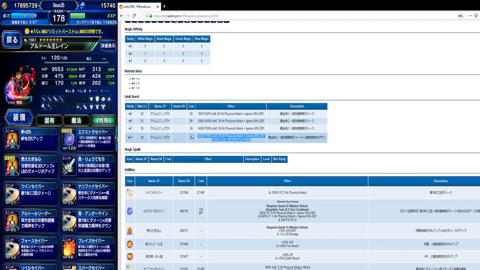This is the main thing that most people are going to be wanting, because the limit burst is the main goal of this guy. He's basically a gimmicky unit, a gimmicky limit burst unit. And people are going to say, oh, he's not a gimmick. A limit burst unit is not gimmicky, but it definitely is.